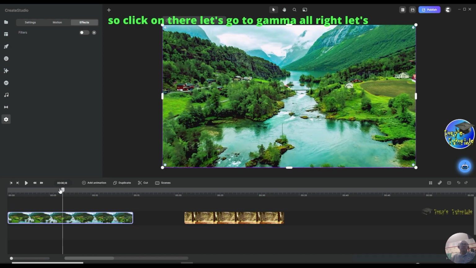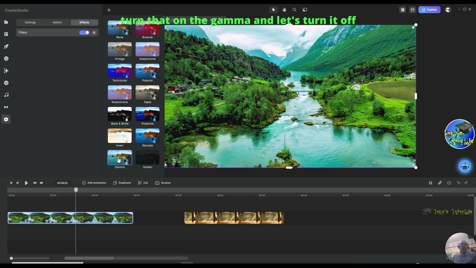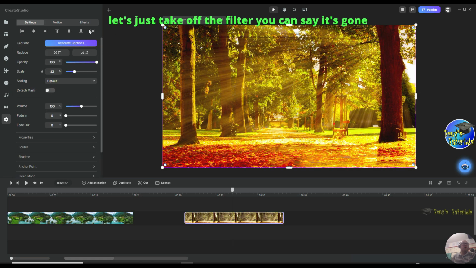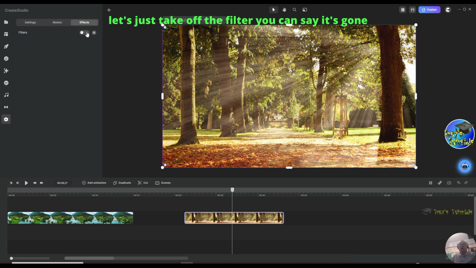Right, let's turn that on, the gamma, and let's turn it off. And you see it's much lighter, much more bright in colour. And on this one, let's just take off the filter.